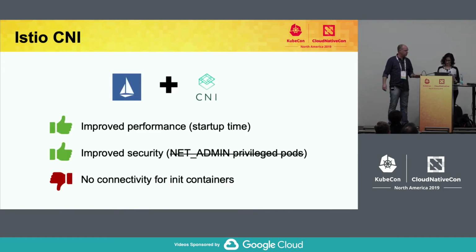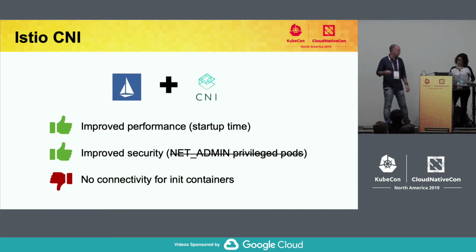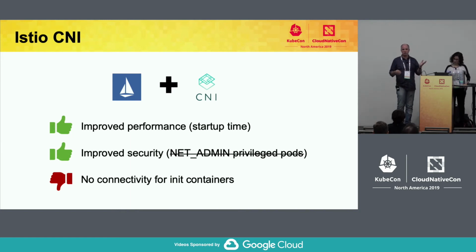So Istio CNI, as we said, it's not a real CNI. It's not a CNI that is responsible for the networking in the cluster. It's only a CNI that is responsible for running the same iptables magic setup that's needed to redirect traffic from the workload into the Istio proxy inside the pod. There are benefits to it. We just talked about getting those 2-3 seconds back.